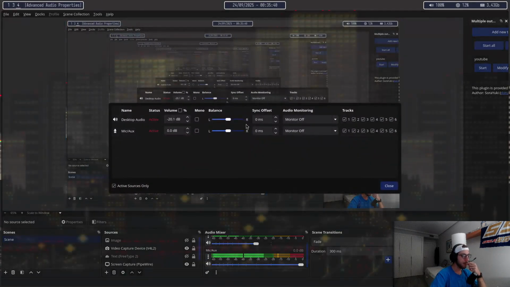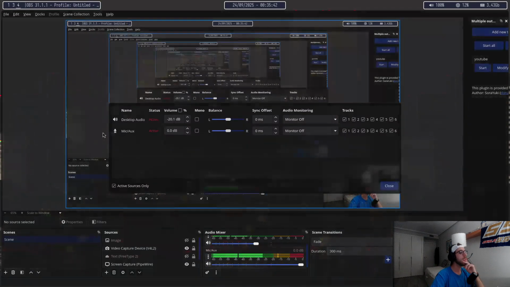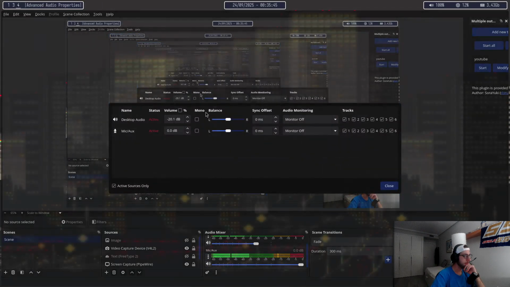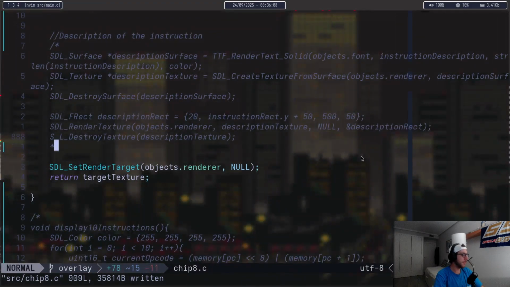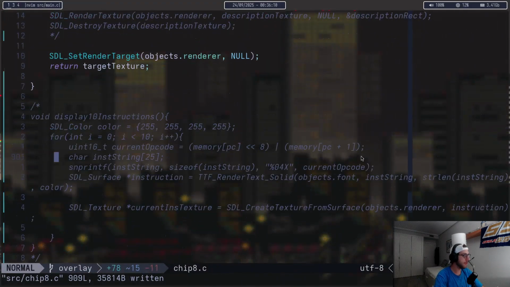Particle layout, copy filters, rename and hide all. Nope, advanced sorted properties. I don't think it's in here either. Sync offset tracks. Oh, here it is. Mute output, what is that? Monitor and output. Nah, forget it. Okay, so right now there's no description.